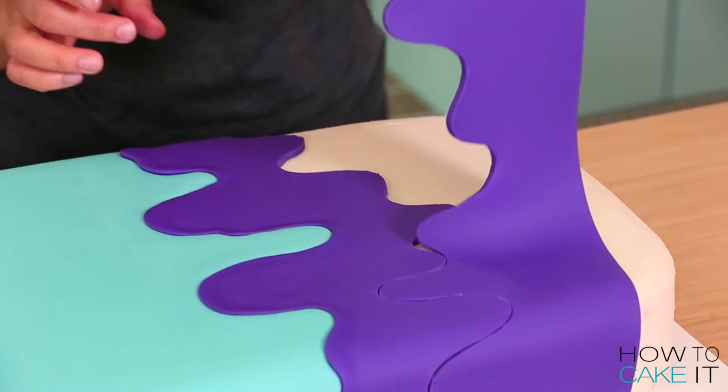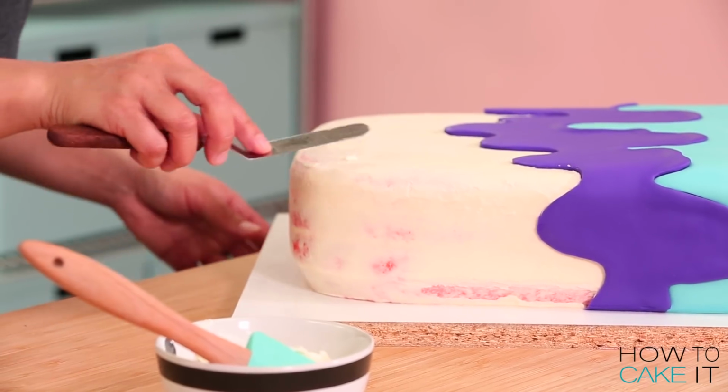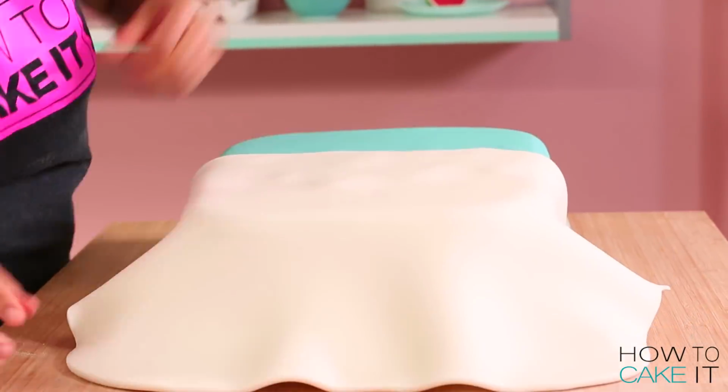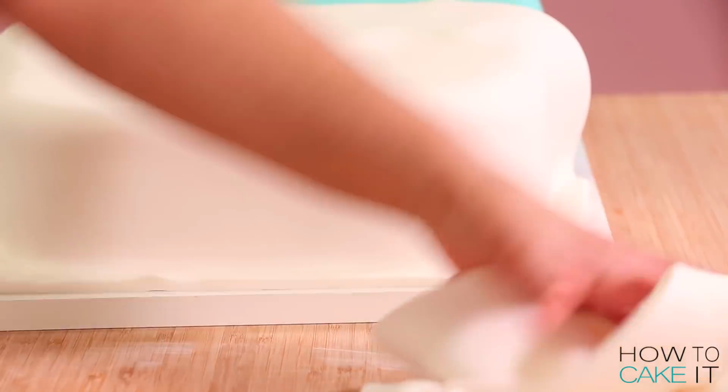So I cut my drip pattern, I repair the buttercream, chill the cake, and now it's time to roll white fondant. I roll my fondant, drape it across the top of my cake, smooth it all the way around, and cut away the excess from the bottom.